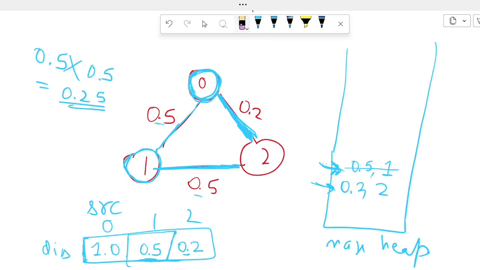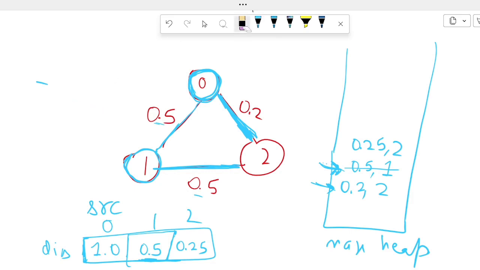So we will update this value: the new probability of reaching 2 is 0.25, which is better than the previous probability of 0.2. Now when this value got stored, it came above the other value, because 0.25 is greater than 0.2.